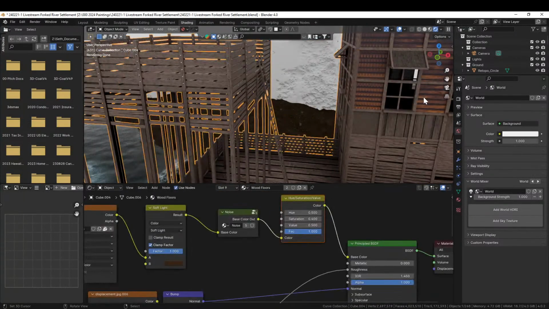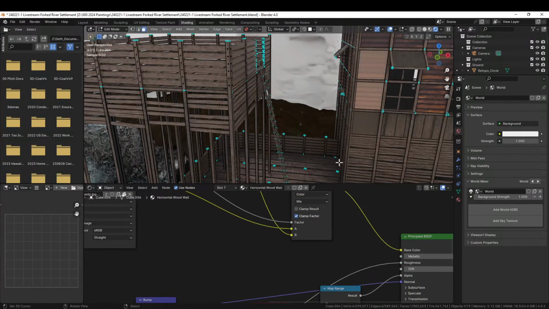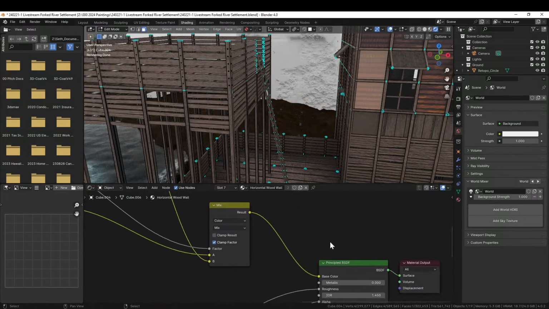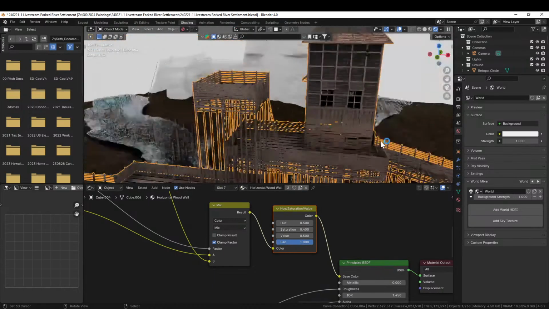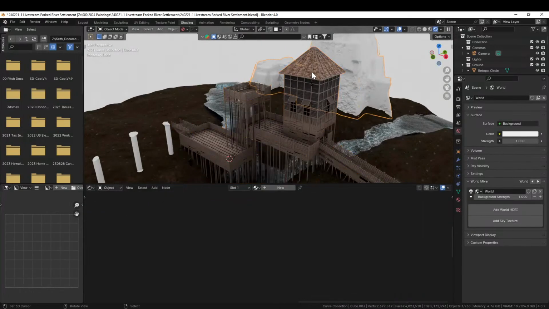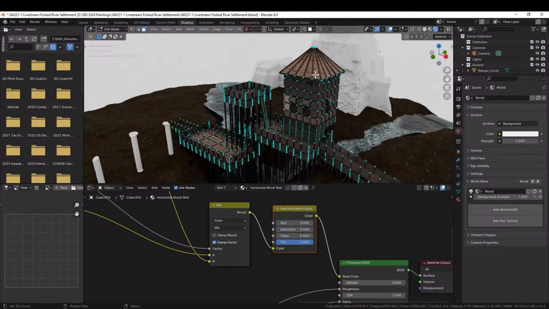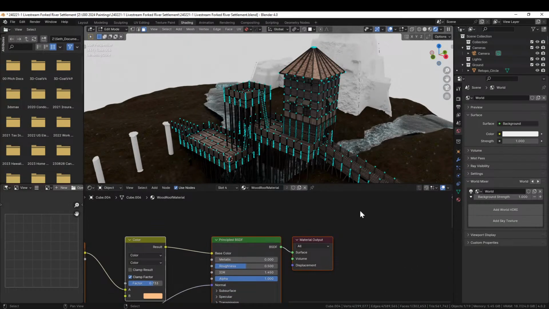This one's still feeling a little bit off. Horizontal wood wall. Why did I not see it before? I don't know, but cool. And we might as well do the ceiling. Do the roof too.